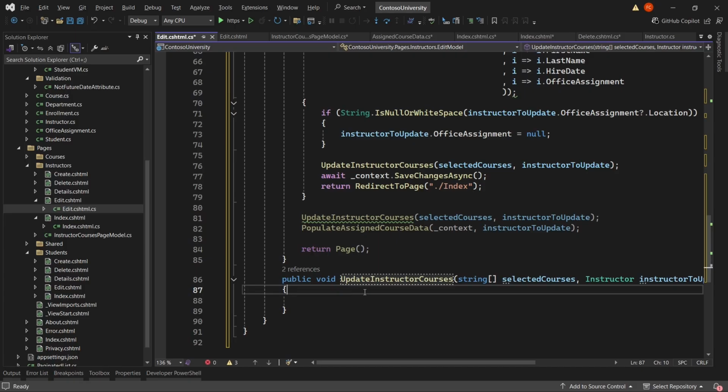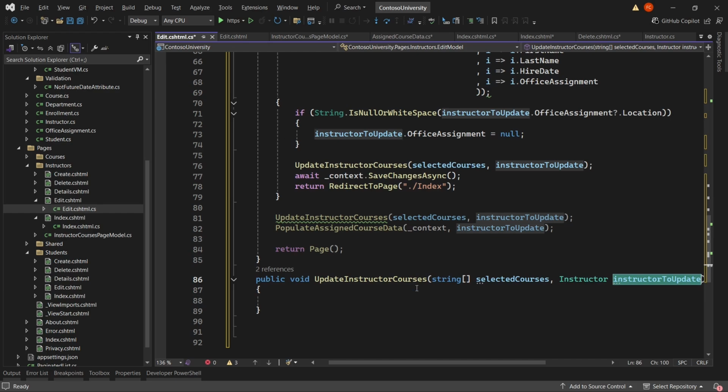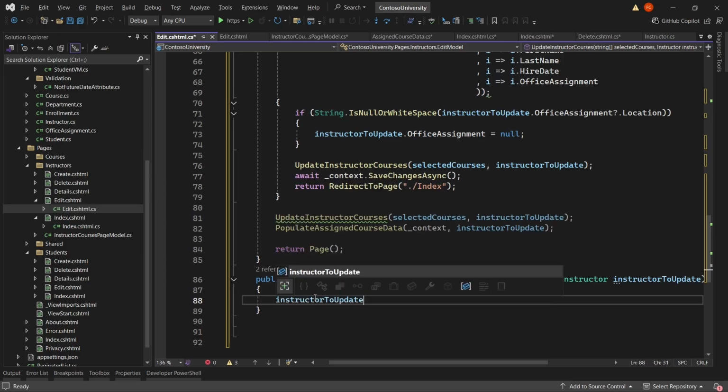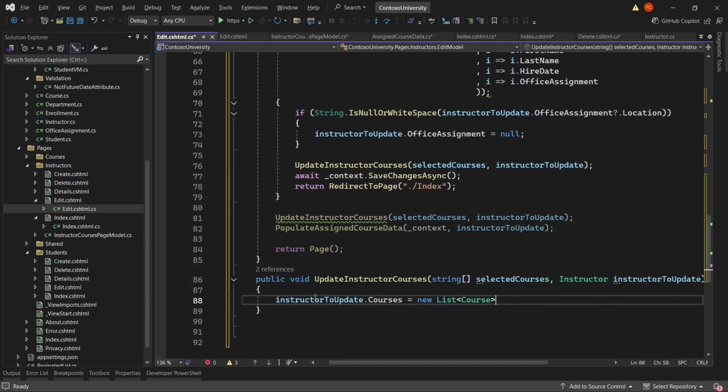And now I'm going to say if the selected courses are null, if the list that we pass is null, it's just going to return an empty list. Or rather, not return an empty list, it's going to assign an empty list of courses to this instructor to update object. So let's say instructor to update courses, new list course.